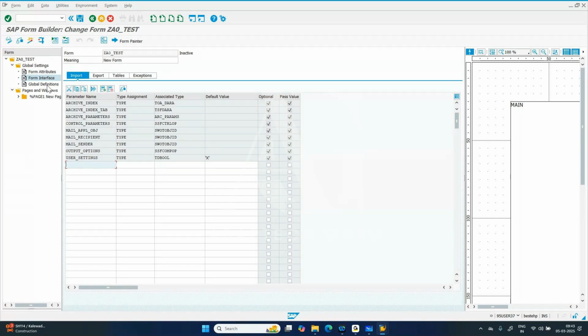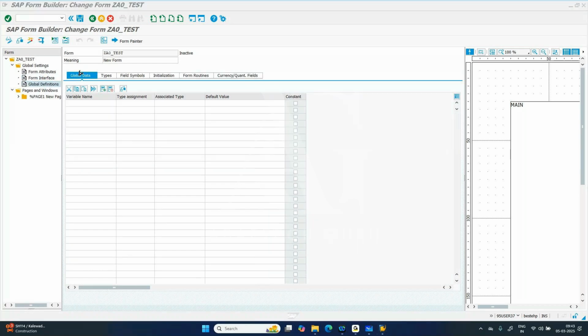For that, you need to go with the global definition. You do have the global data where you can define all variables like variable, work area, internal table, all data objects I can say. Then with the help of types, you can define the structure and the table types. With the help of field symbols, you can define any field symbol which is needed. With the initialization, you can write the source code, the same initialization event which is in the ABAP report. What we are going to achieve by using the initialization event is to set the default values and to provide the label for any selection screen input field, block, or radio button. So majorly, the initialization will be triggered before the display of the selection screen. And if you want to achieve something, that logic you can write over here.